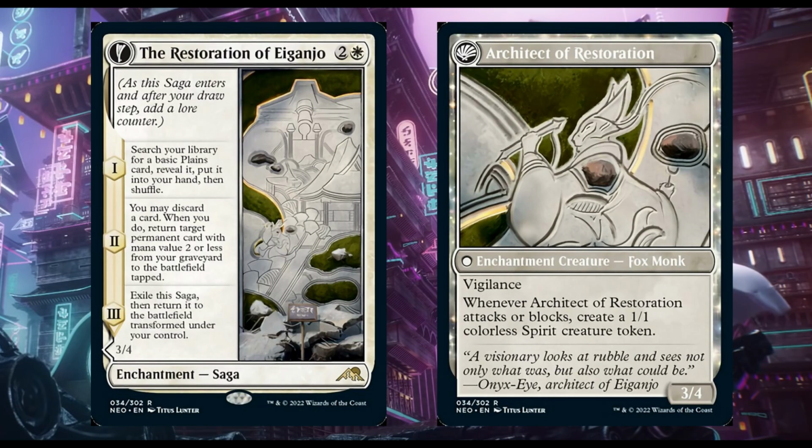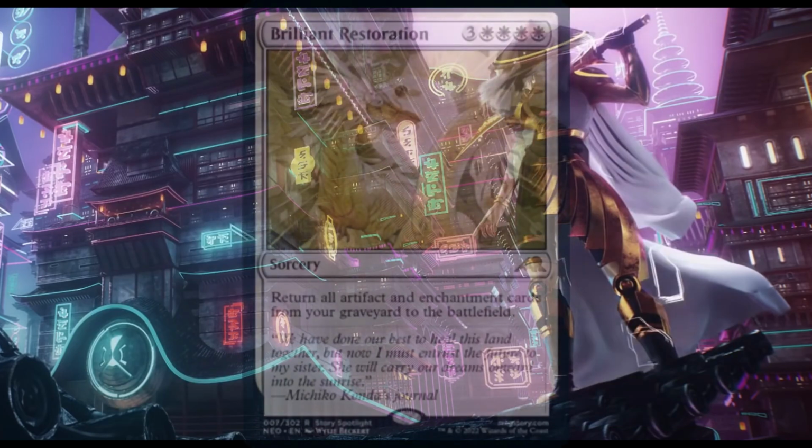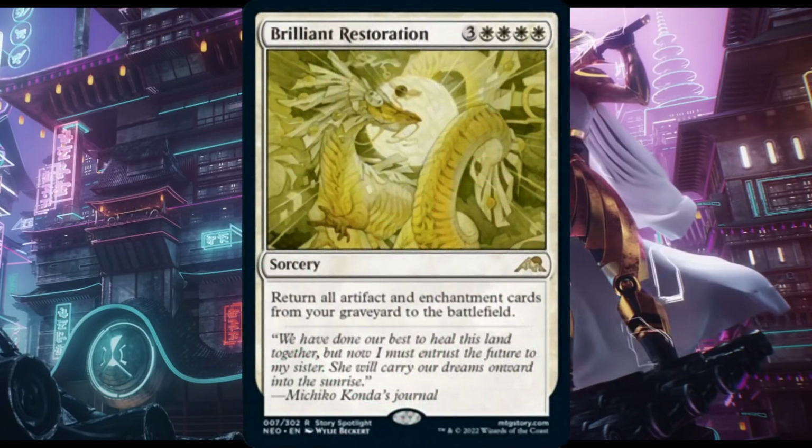All right, let's move on to another card with Restoration in its name. This is Brilliant Restoration. Brilliant Restoration is 3 and 4 white for a sorcery that says return all artifact and enchantment cards from your graveyard to the battlefield. Very simple and to the point, but it costs a lot. Unless you're playing EDH, this card's stupid. If you're playing EDH, this card is still stupid.